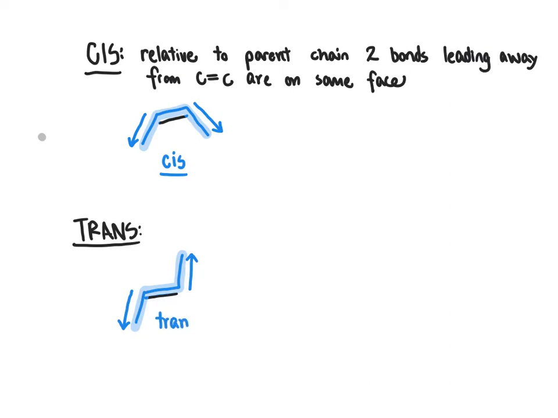being trans. So the definition of trans is that relative to the parent chain, the two bonds leading away from the carbon-carbon double bond are on opposite faces of the molecule. One going up, one going down, or one going left, one going right, depending on how you have the molecule oriented. They're going in opposite directions. So I'll go ahead and write that out for you.